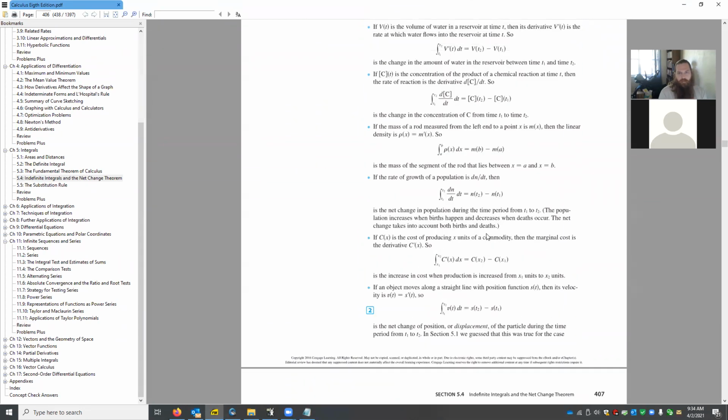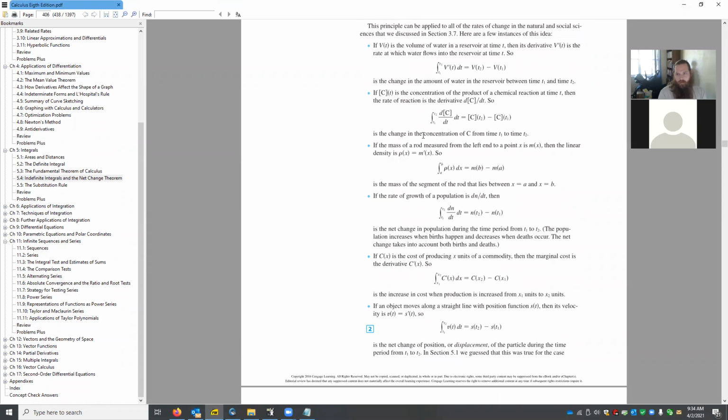Here we go. So these are some examples of net change, right? If you have a function that's measuring the volume of water in a tub or whatever, then the derivative of that is how quickly water is flowing into or out of said tub. So, you pull the plug, V prime is going to be negative because the volume is decreasing because water is exiting. And it would be exiting at the speed of whatever V prime is. If V prime is like -2 gallons per minute, then there's 2 gallons per minute dumping out of your tub. If V prime is +5 gallons per minute, then somebody is dumping 5 gallons a minute of water into your tub.